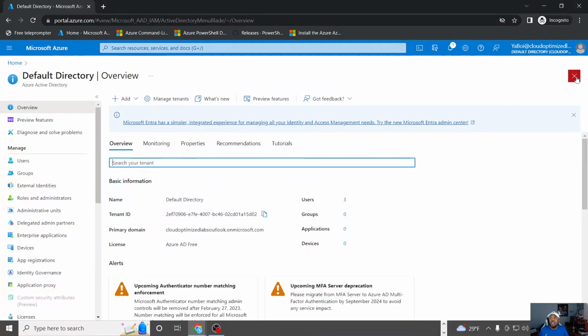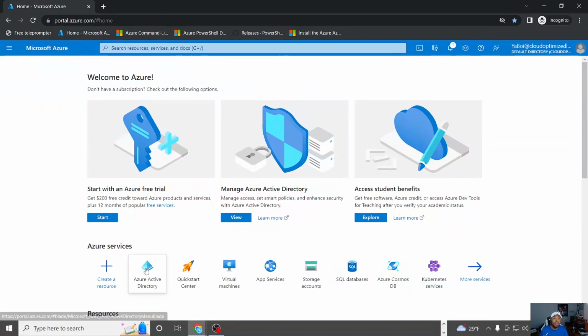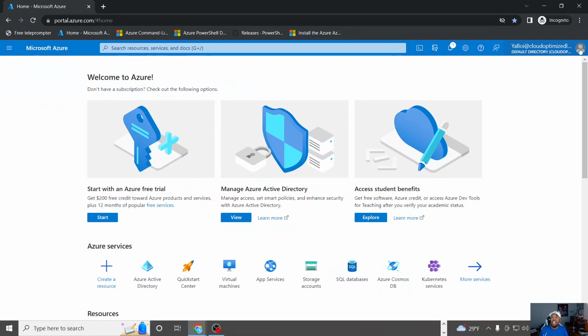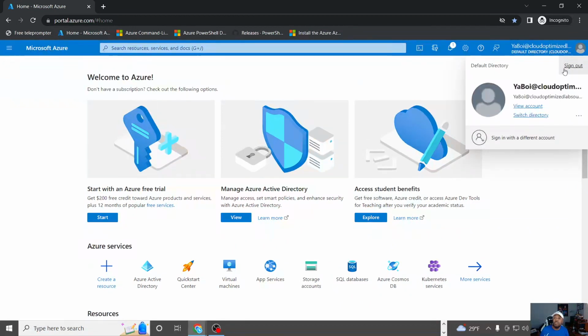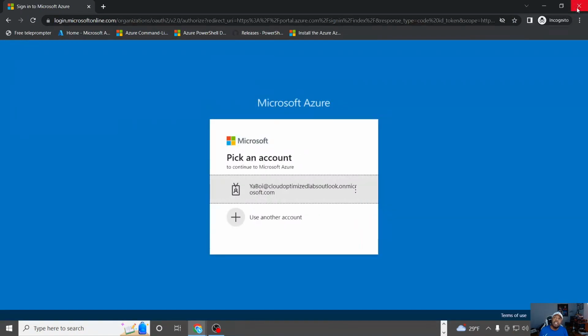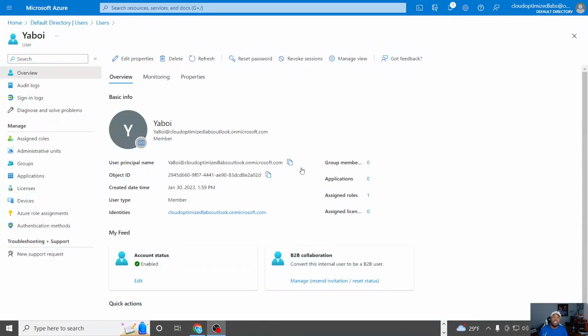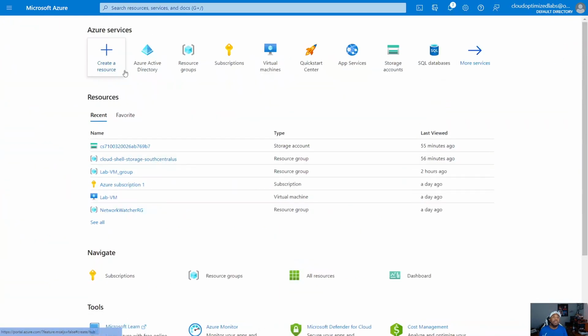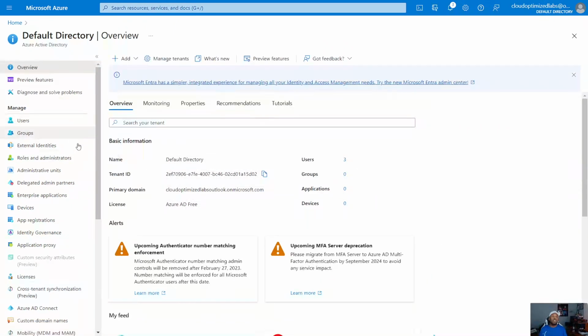Let's go ahead and close all the windows we have open, and we want to go back to our Active Directory. Actually, what we're going to do is sign out as your boy because we can't do what we've got to do with your boy's limited rights. So we're just going to sign out as him and close that incognito window. And we're back in our window with our main account admin. Now we're going to go back to Active Directory, close this window too, and go into the main blade of Active Directory.